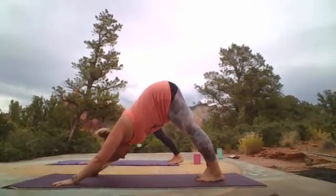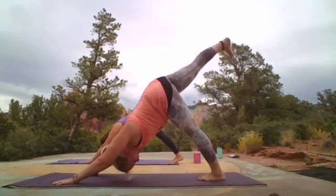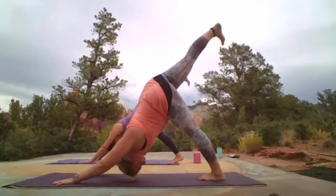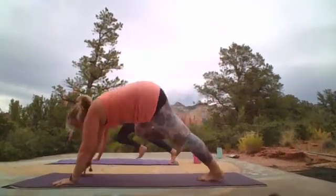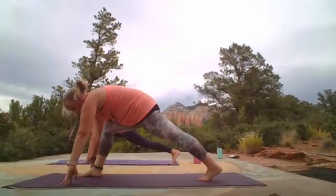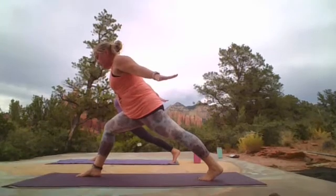Inhale, right leg lifts. Leg is straight, toes point towards the mat. Relax the head, really lengthen through your body. Then gaze forward, step forward. High on the back toes. Inhale the arms, sweep back, airplane wings, belly in and up.